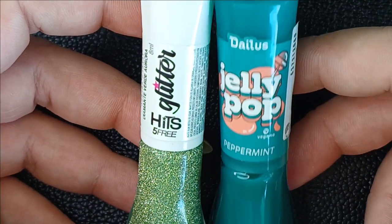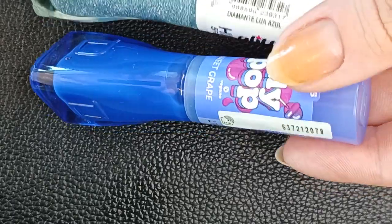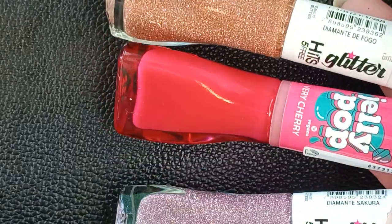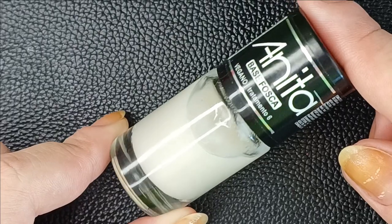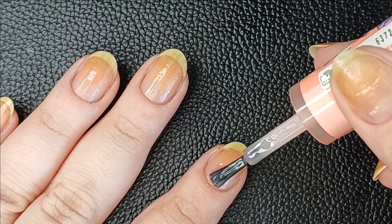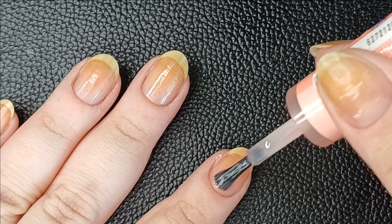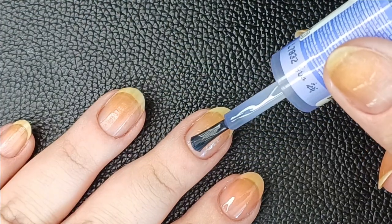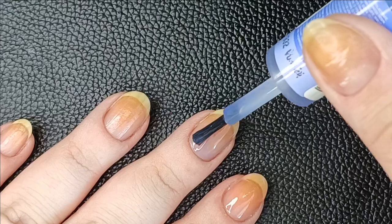In this video I'm going to show you a mix between jellies and reflectives. I'm using some Brazilian brands of reflective glitters and jellies, and also comparing with Holo Taco reflective glitter. I'm also going to do a matte topcoat on top just to see how it affects the reflectiveness. I'm starting with the jellies and trying to combine the colors of the jellies with the colors of the reflective glitters, since they come in different colors — not just silver.